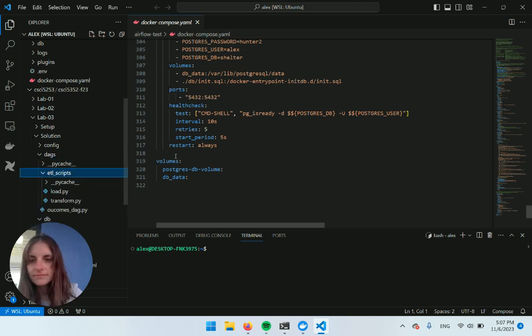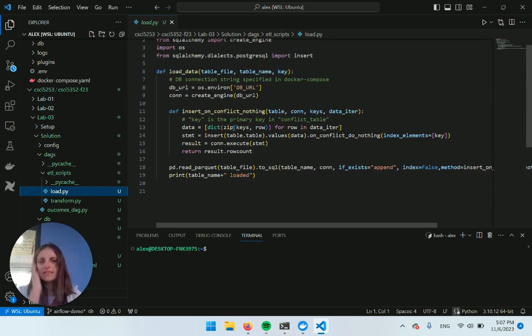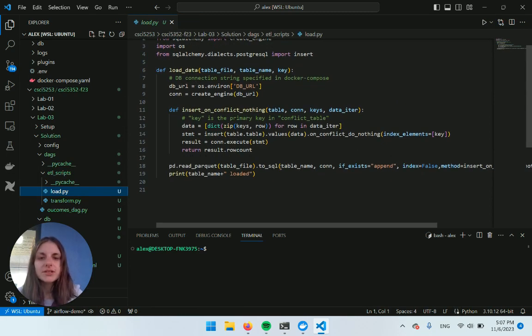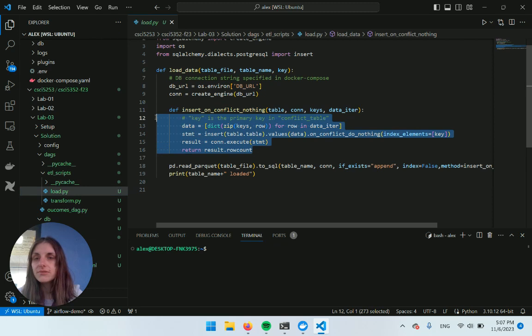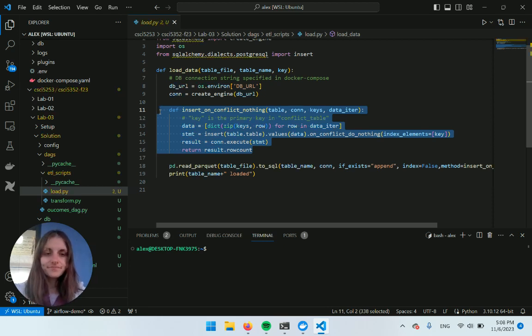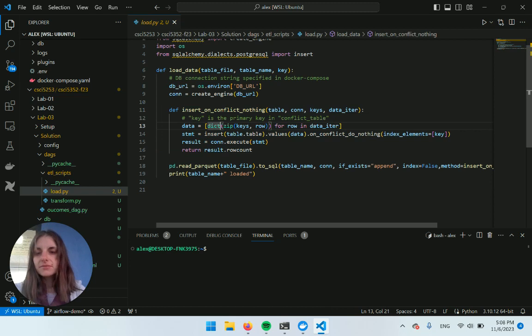So we had this load script, and this is where we introduced a new method to handle duplicate data. It's a method that I just pulled from the Pandas documentation, insert on conflict do nothing. We're going to use this method to load all of our dimensions. For facts, it's not necessary, because facts are always going to be new.